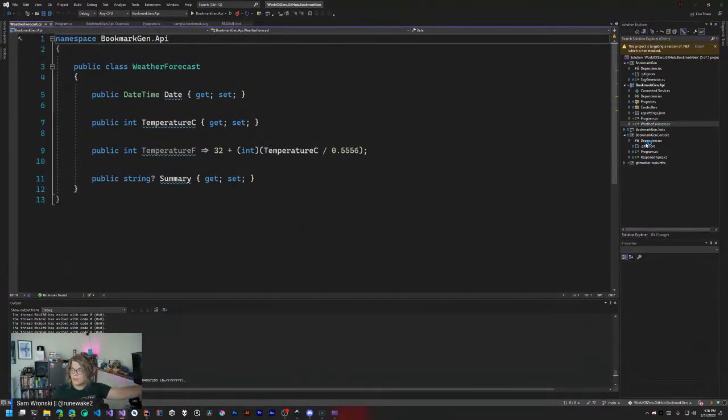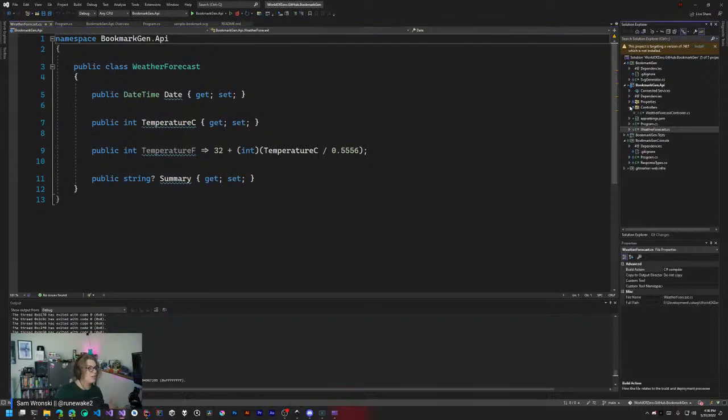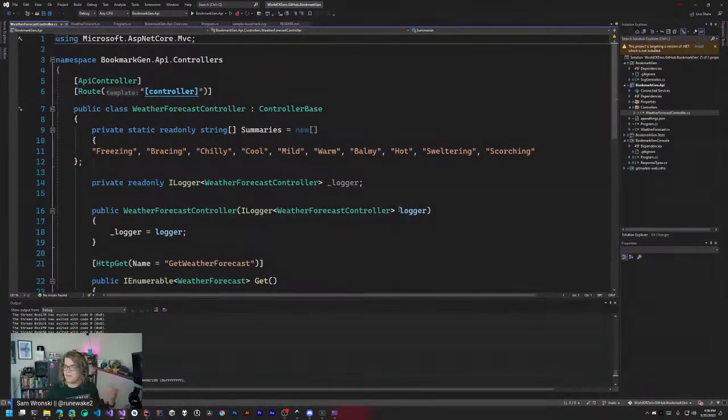This is our weather forecast. This is the result that we're getting back. So these are our models, I guess. And then the way the magic of how all of Web API works is through controllers. There's two real ways this can work. There's a new minimal API, which doesn't use any of this. You just map things directly from the program. That's an option.